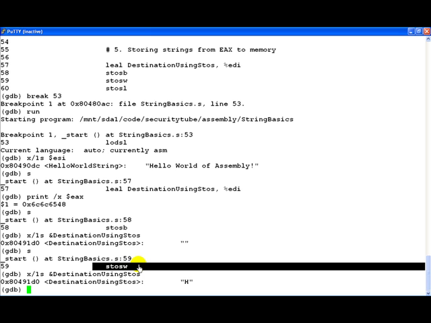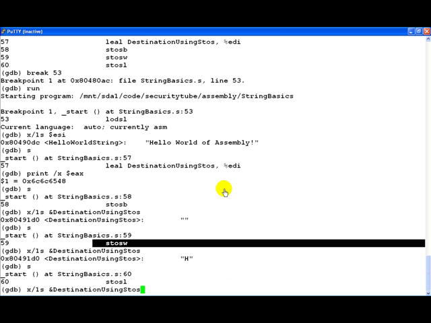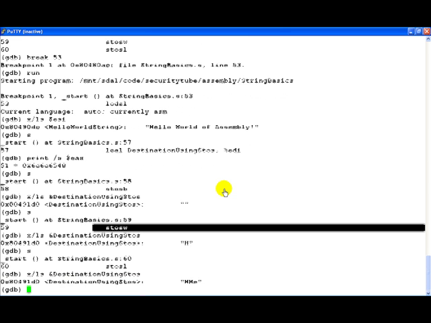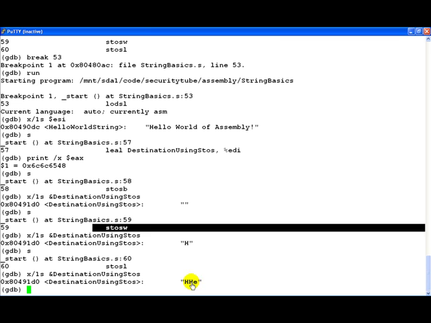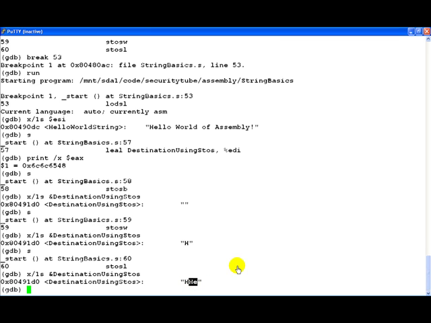Now let's go ahead and run the stores W command. Now one point one needs to remember is that EDI has now been incremented by 1. However, the contents of EAX remain unchanged. Let's see what happens. Let's step through it, look at the destination usage stores. So if you notice right now, H and then HE has been copied. Why is this happening? Well, stores W is actually going to copy a word, which is the AX register currently containing the capital H and small e letters, into the memory area pointed to by EDI.